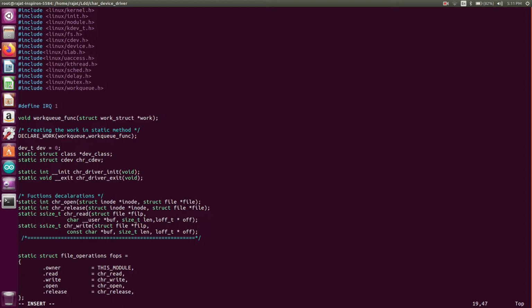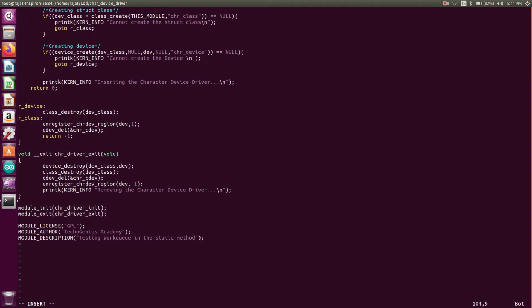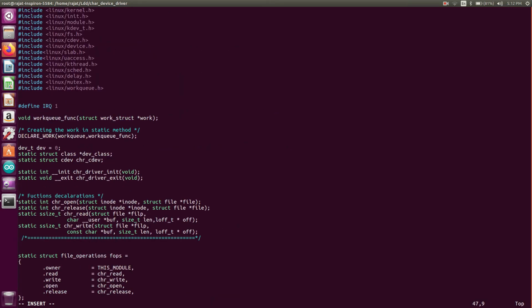So this looks fine to me. So now what we will do in the init function, we will just request the interrupt. We have mentioned the IRQ as, okay, so I can just mention the IRQ number, so that will be more understandable.